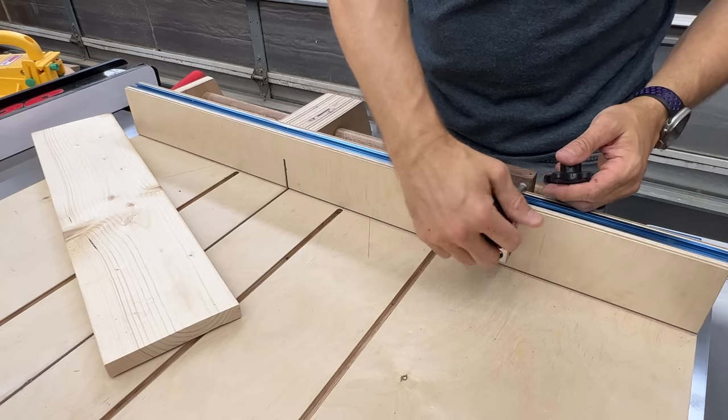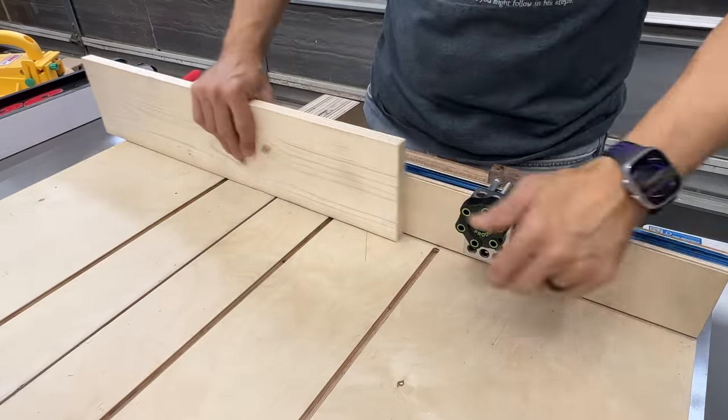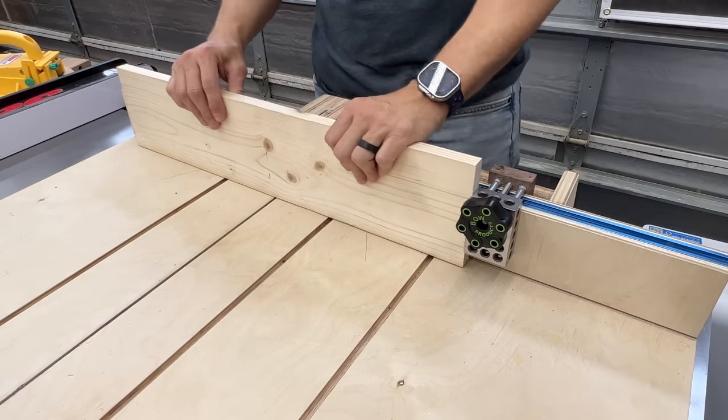I like these knobs a little better. It gives you a little more grip, but these work good too. Just repeated cuts right there.